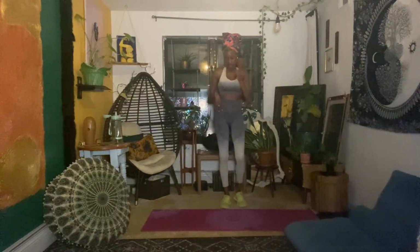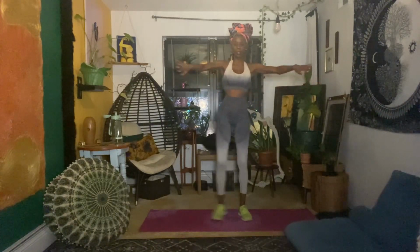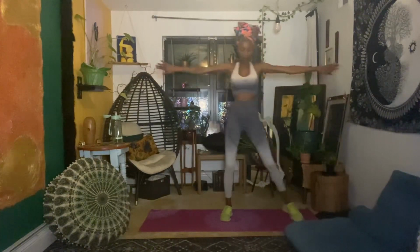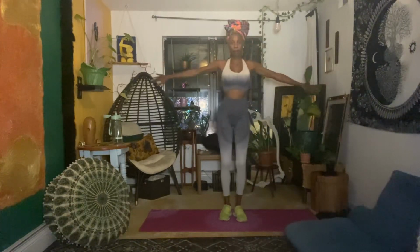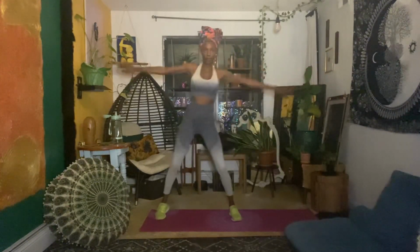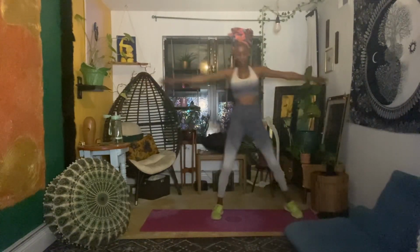Good. All right, next up, we're gonna do that same step jack motion that we did at the beginning, coming up and in, except this time, instead of your arms going up and down, we're pushing backward. So push, push. Squeeze that back. Don't let those arms drop, keep them the same level. More seconds. Push, push, push. Keep those arms up.